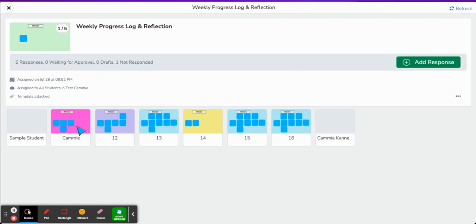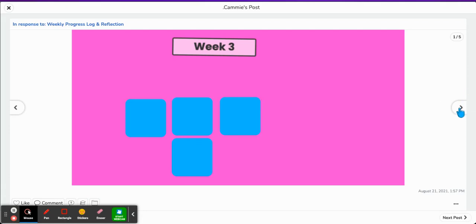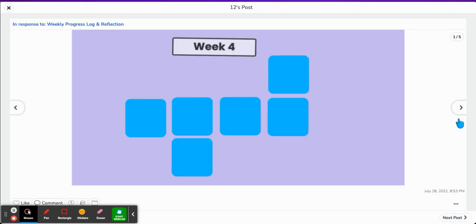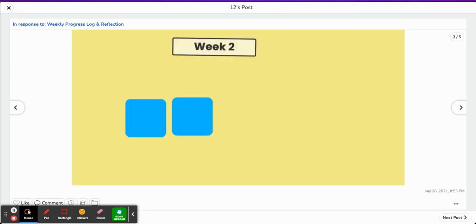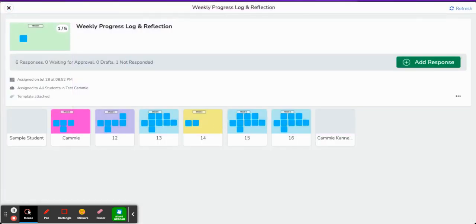I can pop into any of these, of course, double click, and just post through to see what my student has done. And then I can click in the bottom right-hand corner to the next post. And then really quickly, I can see the next student's post as well. But the real brilliance here is this overview where you can see all the thumbnails of where your students are in that activity flow.